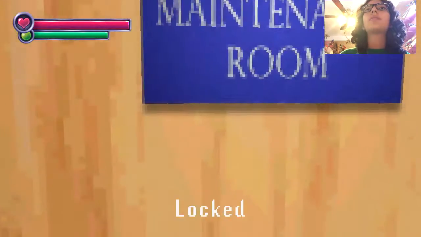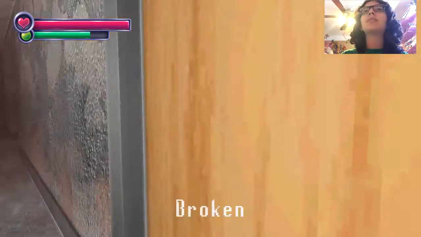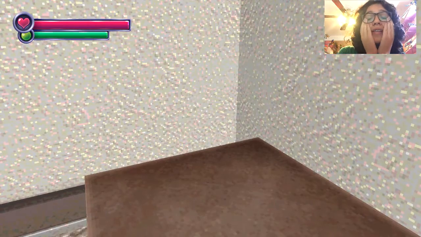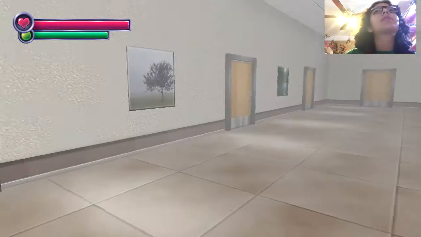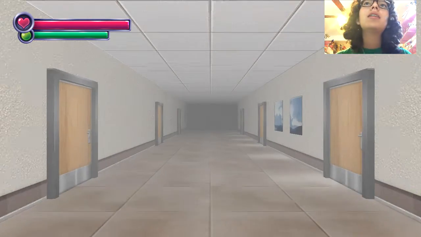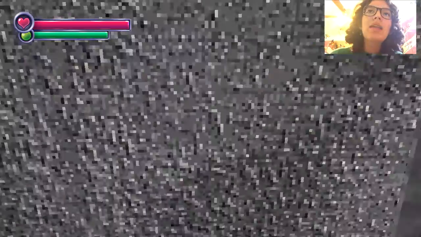Can I go into the maintenance room? No, I need to find a key. Where is the key, though? Okay, guys, I'm back. So apparently I was really stupid and the maintenance key was in the liver dude's room. Which is dumb. But we're gonna go to the maintenance room now, I guess. That seems like a logical thing to do, since the generator, whatever, would probably be in the maintenance room.